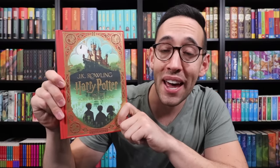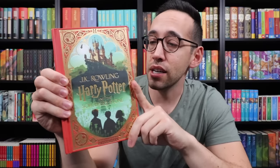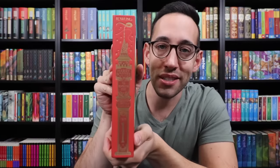Here it is. We are about to do an entire flip through and detailed look at this beautiful book. When I ordered this I didn't know what to expect, and when I received it I was blown away just by the outside. It's a cloth binding with a coating on it, gold foil all over the front cover — look at how shiny and sparkly that is. The artwork is fantastic and the back is also beautiful.